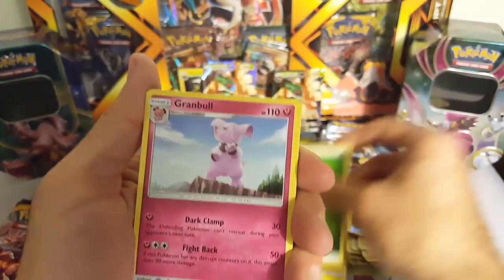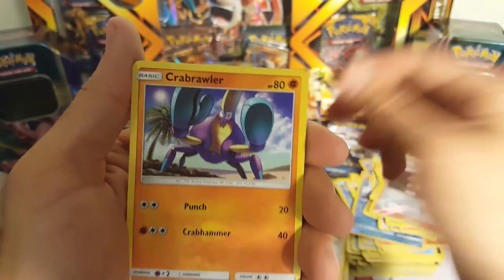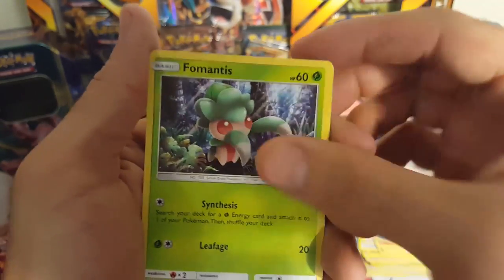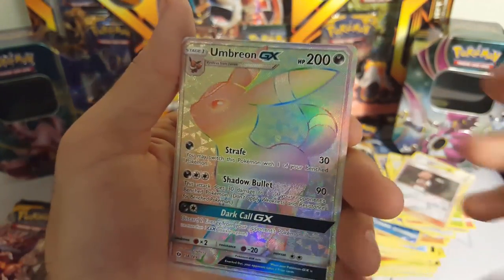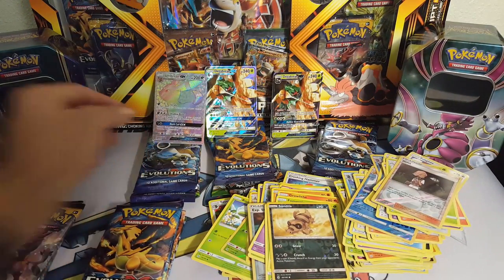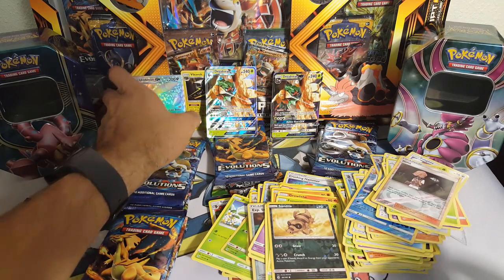So we got Leaf Energy, Granbull, Metapod, Team Skull Grunt, Marill, Crabrawler, Growlithe, Surskit, Fomantis, Reverse Holo Sandile, and an Umbreon GX. Nice. Nice. Look at that. Ghost Umbreon. There it is. Let's put it up. There we go.